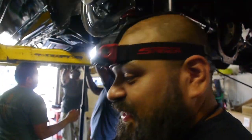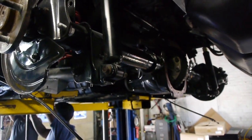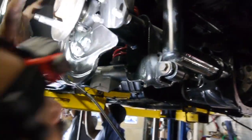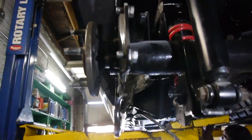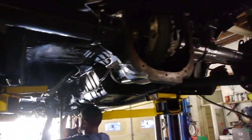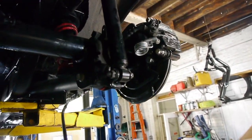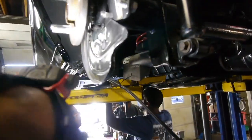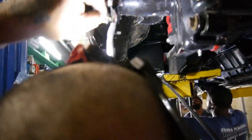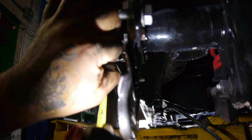Here's the true test, Folleh. This is what we should be looking at. Right. Same rotors. Yeah, this is there. Yes, they had it. We're gonna go ahead and measure that real quick. Yes, sir. All right. See if I can get something in here real quick. I just want to make sure, bro.